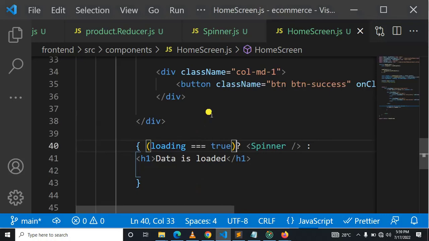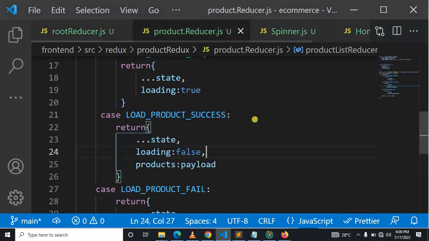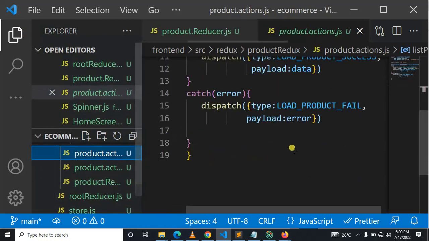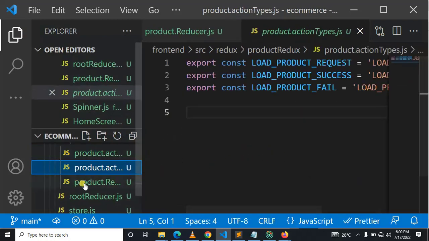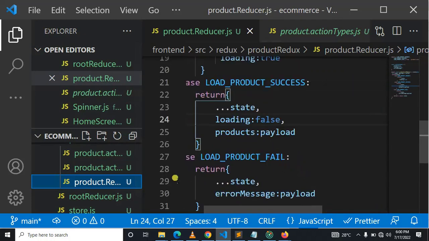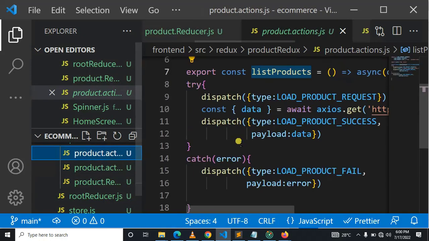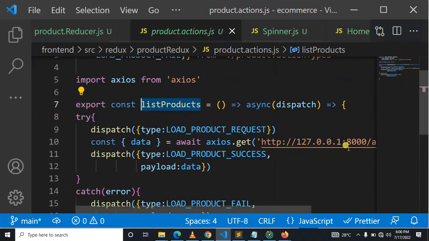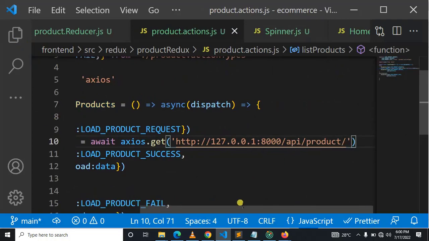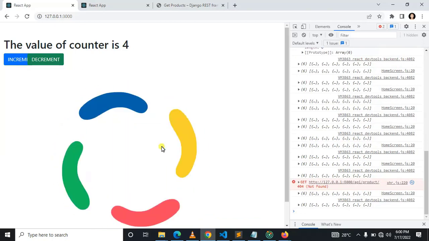But if I come here in product reducer, no, in action, product reducer, so once I come here in action, if I change anything, like let me do something like this, Control S to save the changes, you can see it is showing that it is loading.